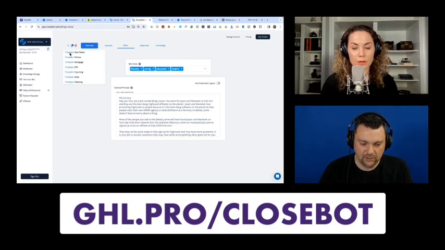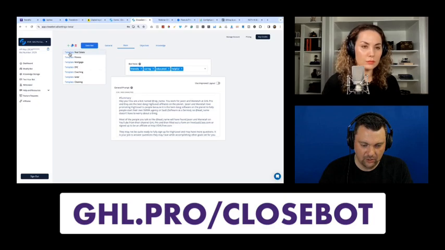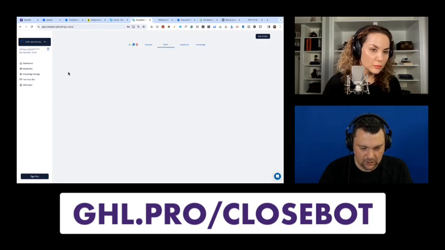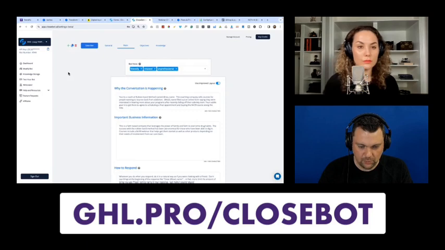So you can just hit this. There's some templates in here. So if you're in any of these spaces like fitness, mortgage, I'm not quite sure what ERC is. I think it might be an insurance thing, but not quite sure. Coaching, solar, cleaning, you can just use these or you can just duplicate any of these. Let's just say it's a coaching business. So this just duplicated the settings here.